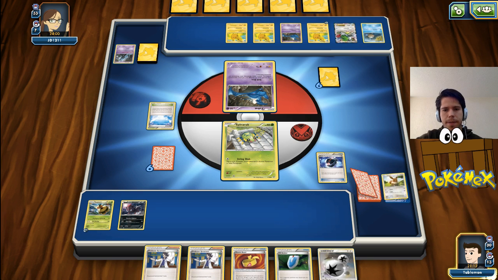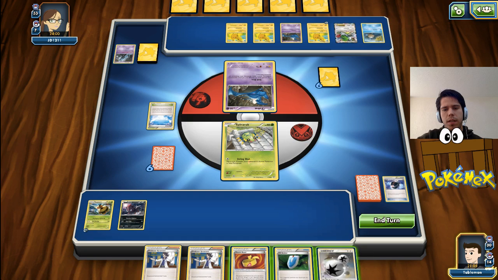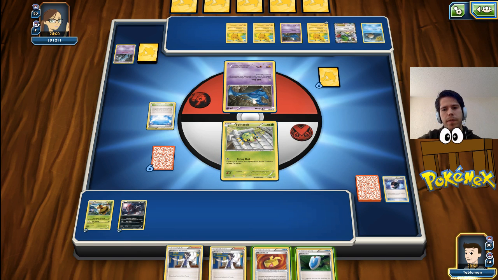And I won't have enough. 1, 2, 3, 4. 1, 2, 3, 4, 5. 6, 7, 8, 9, 10. So I might be 10 short of the KO next turn on Shaman. Just gonna pass the turn here.